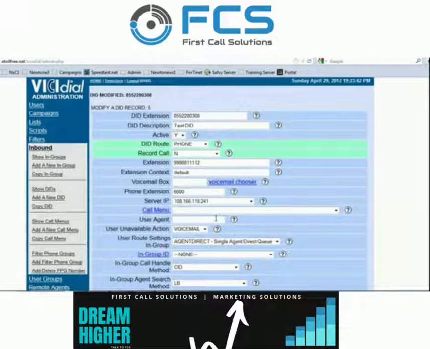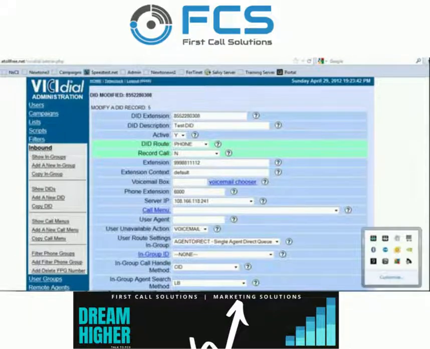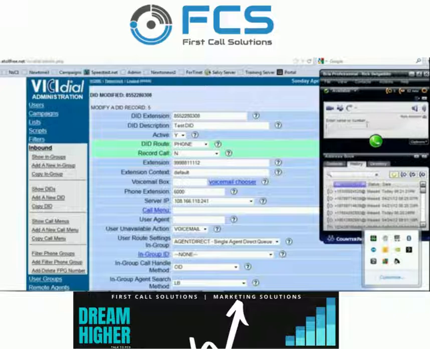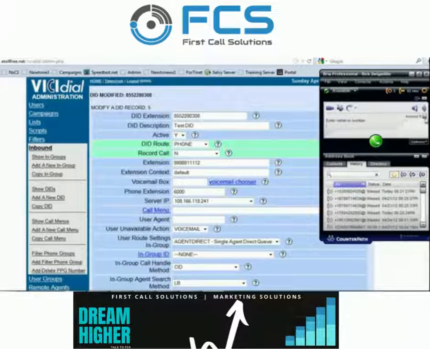Now, what we will do now is, let's see if it works. So let me open up my Bria, and let me go ahead and select account 6, which is the account 6000, and I have my other account so I can make the phone call, so I can make it ring from one to another. So we're going to put 85522280308.